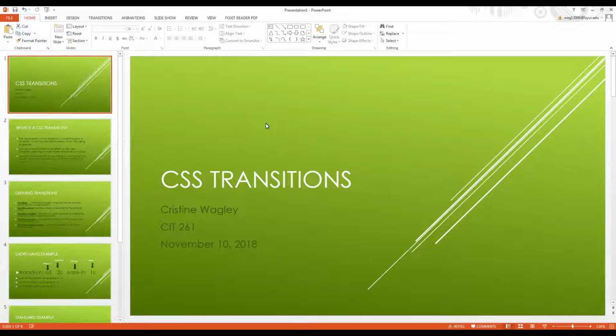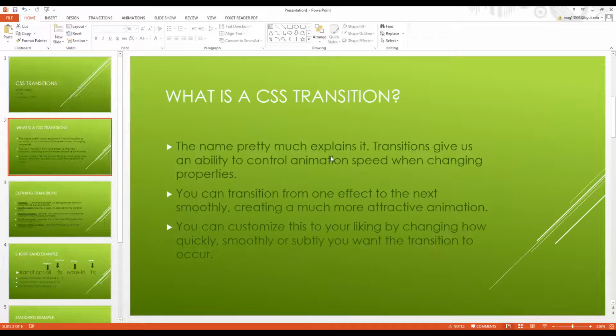Transitions was pretty basic, and there's just a ton of different stuff. So I just covered some really easy stuff, the basics, and then we'll look at the code that I have. It's pretty much just like it sounds. It gives us the ability to control an animation speed.